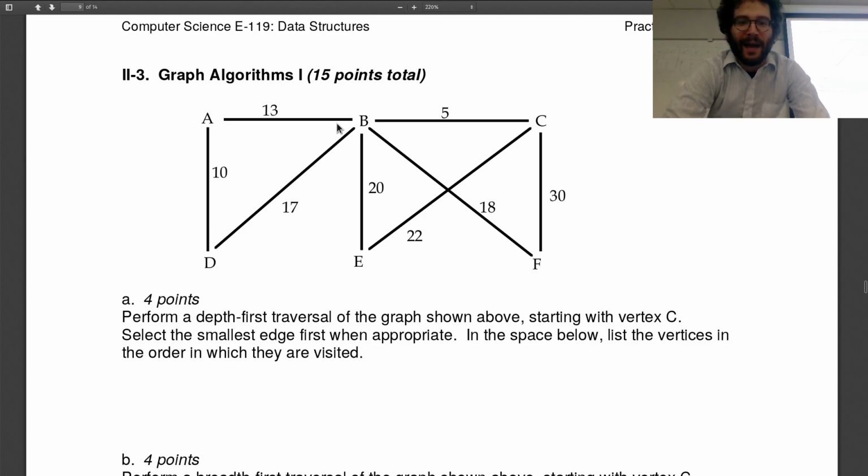So we back up till we get to a point where we can visit new neighbors. So B has 2 neighbors it's visited, and 2 it's not. The 2 it's not are F and E. So go to F, and F is a dead end, and then E. And then we backtrack, and then we backtrack to C, and we're done. So the answer is we visit C, B, A, D, and then F, and then E. Does that make sense to everybody?